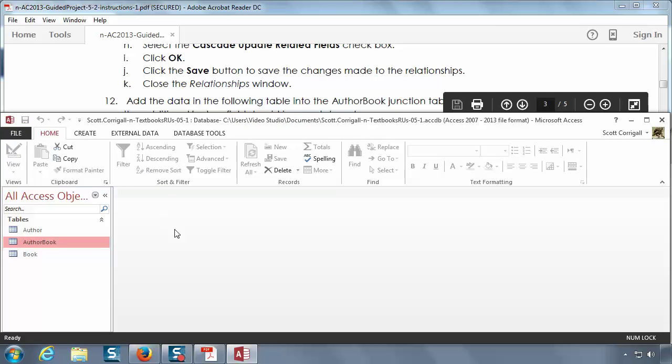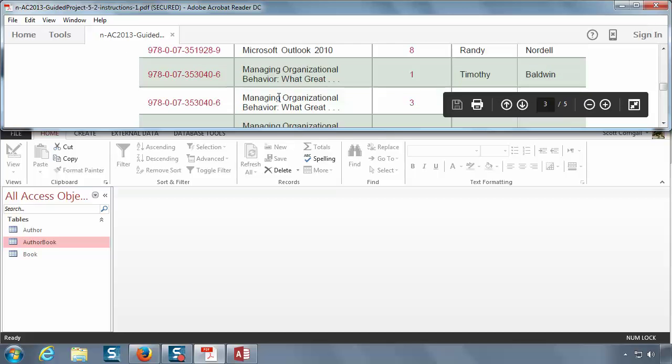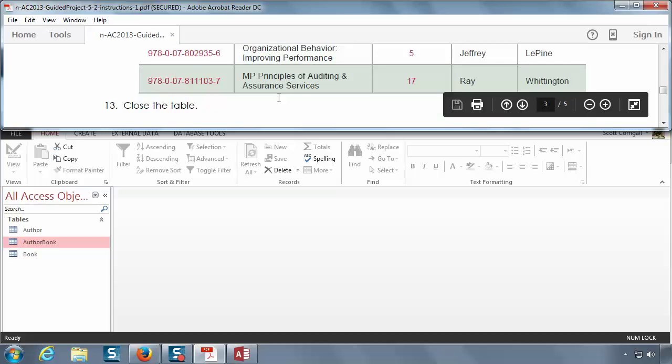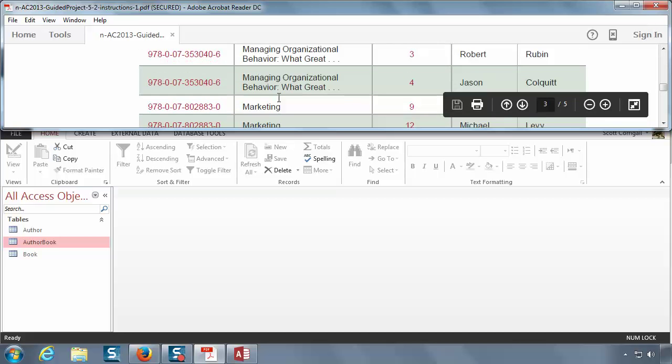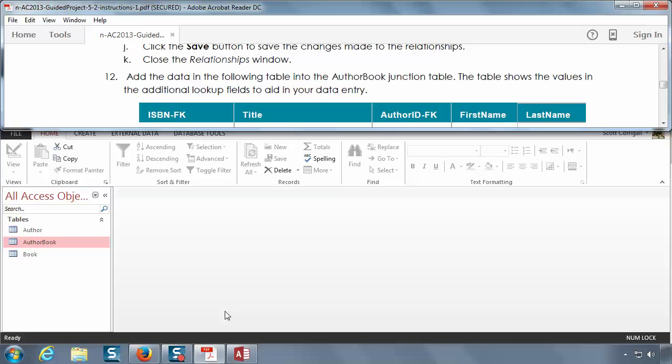So now we've built a many-to-many relationship. We did it by using this junction table, but now we're going to have to go in and talk about how they connect. So we have a table ready to go, and we just have to add the data to it. And they've given us a whole bunch of options to choose. If you remember doing this in some of the earlier projects, it just seemed as though there was a ton of typing to be had. And just looking at this table, you might cringe the moment that you see all this data. It's like, oh God, am I going to have to type all that?